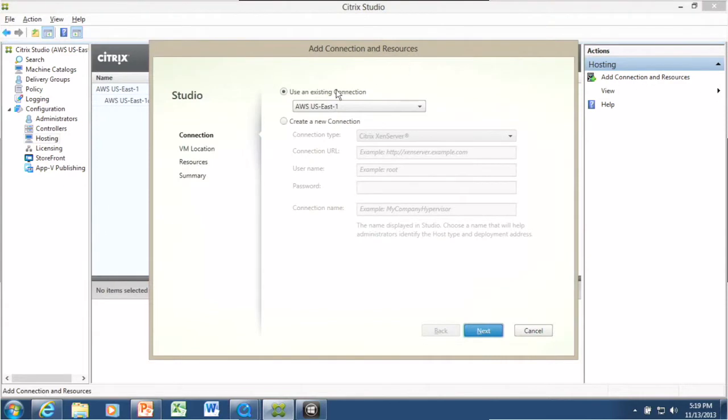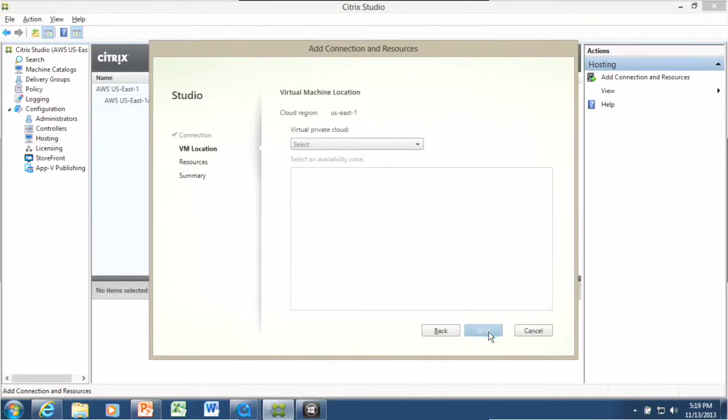So if I come in here, I'm going to go ahead and actually use these existing credentials. And from here, what you can see is I'm able to select the VPC that I want to leverage for provisioning the session machines into that specific environment. That virtual private cloud allows you to take a slice of the Amazon cloud and separate that in a private network, to keep those desktops from being accessible over the public internet.